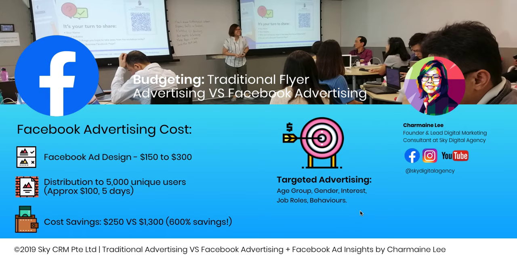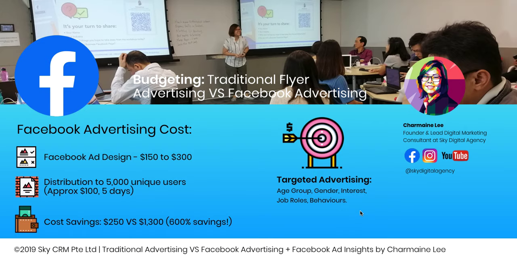But you can also target people based on their job roles. You can say, I'd like to target people who are stay-home moms, or people who maybe own their own e-commerce store, like Shopify, things like that. Or their behaviors as well, with certain functions on Facebook. So you can look into those things, test it out, see what Facebook gives you, and whatever you type out, there will always be other suggestions. So look through those suggestions that Facebook gives you for targeted advertising.